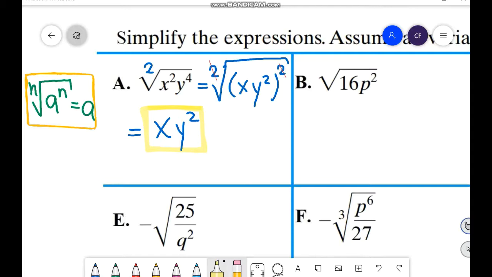Think a little bit about this. We have 2 as the index, and we actually divided each exponent on the factors by the index 2. See? We divide 2 by 2, 1, divide 4 by 2, 2, and found the final answer. That's what you're going to do. Identify all the factors and check the exponents. See if you can divide by the index and simplify and find the answer. Okay?